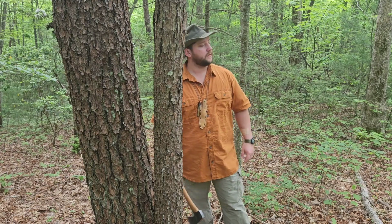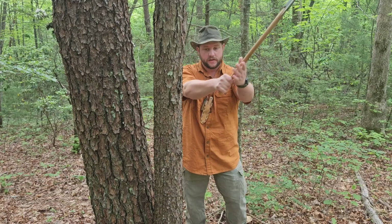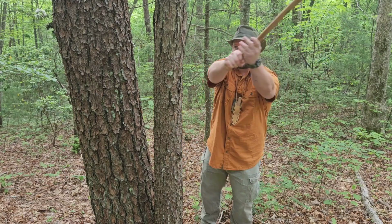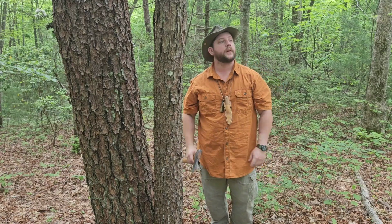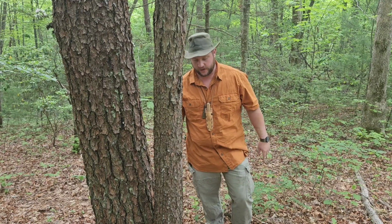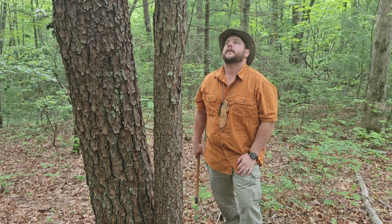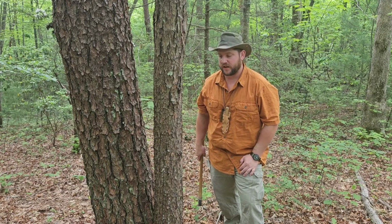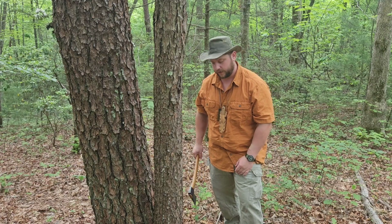Third thing is to make sure there's nothing in the path of the axe, right? I'm going to be swinging this way, so I'm going to make sure there's nothing in this whole circle right here, right? And I'm good to go there. There's a tree behind me, but that's fine. It's not going to be in the way. I'll just leave it as is. So, that's three things. A fourth thing is your position relative to the tree while you're swinging the axe.